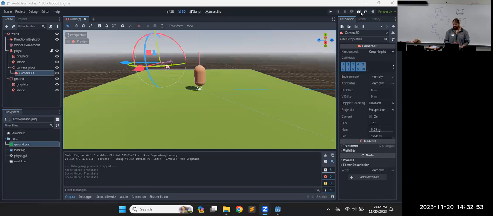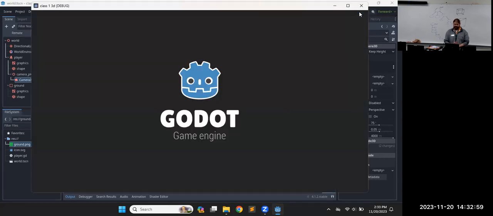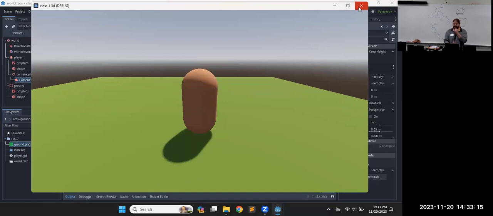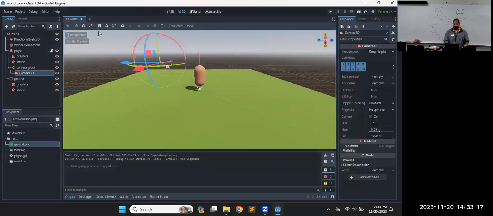Okay, back to our example. We put a couple of meshes in here, some static bodies, and we have the arrows where we can move things around. The WASD keys work, and the space bar jumps. That's sort of the default character movement that comes with that character script template.